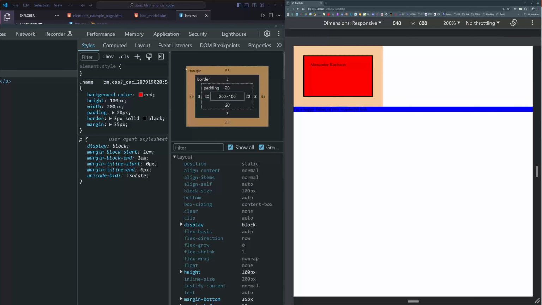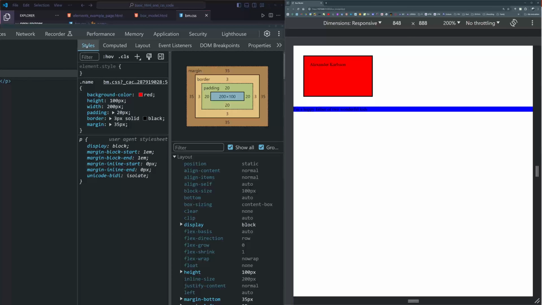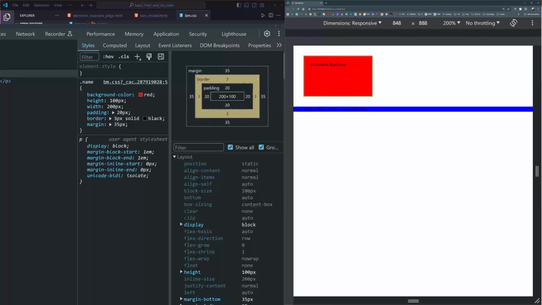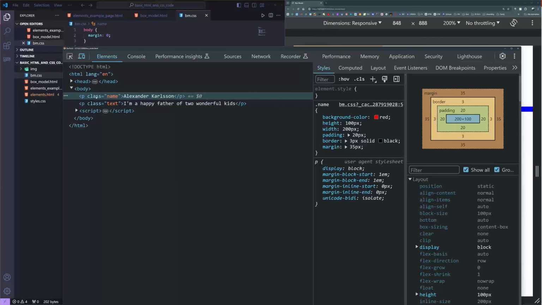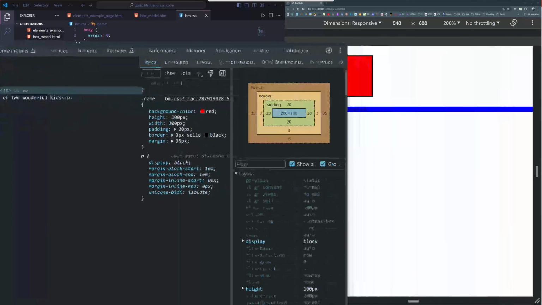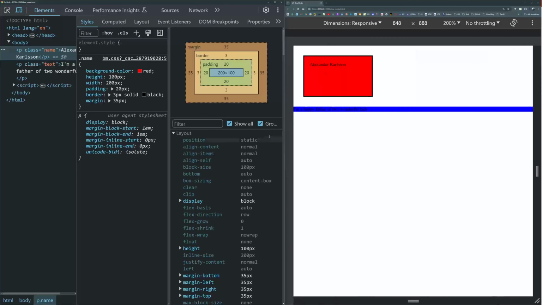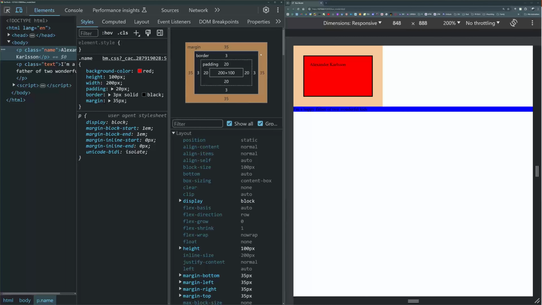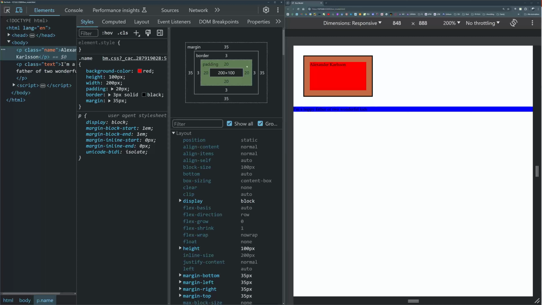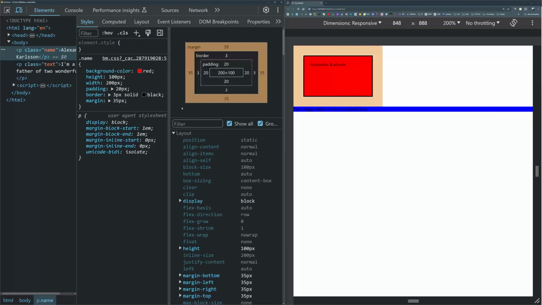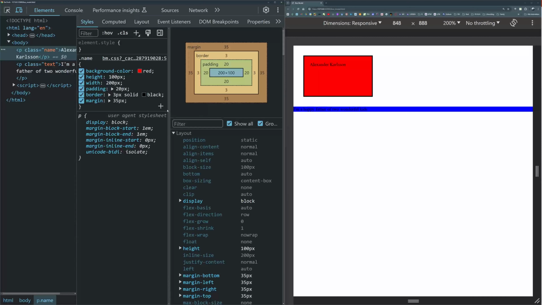You see that there's something called styles up here. And I get this thing going because I selected this P class, right? Not this one. I clicked this P class, this element out here, because I inspected on it. And now I'm able to actually see this. I can see that this is the margin, this is the border, this is the padding, and this is the height and the width. So I actually get this whole thing. And this is the box model. I can get it visualized.